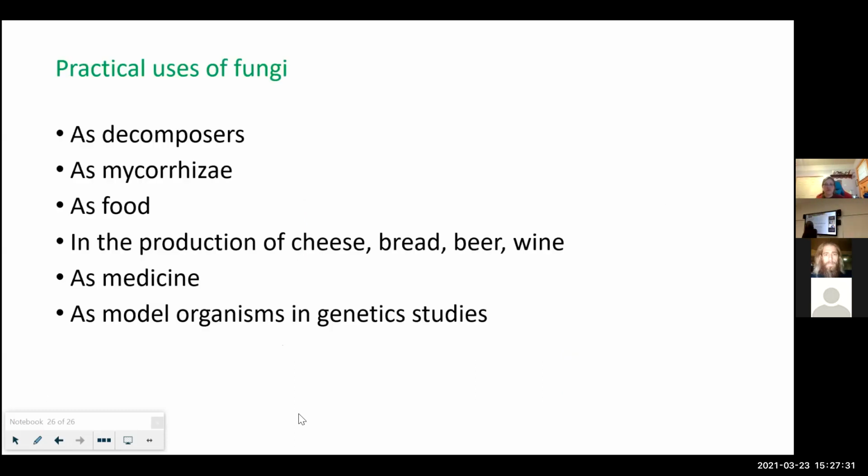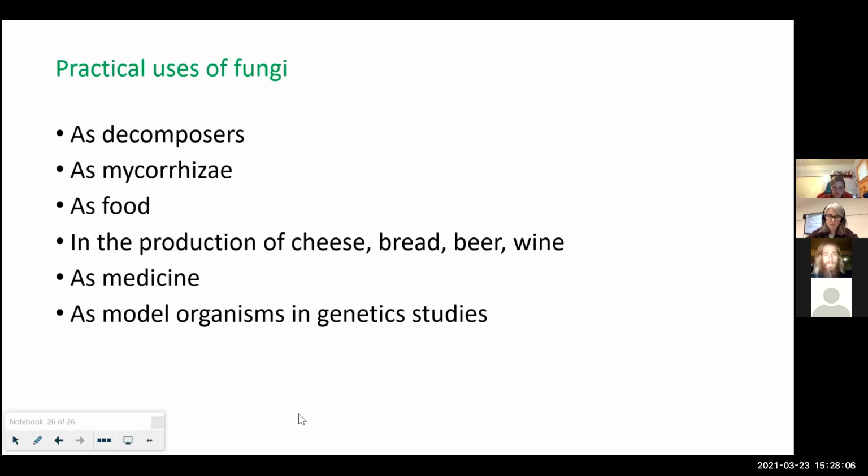It's not all bad. Practical uses of fungi. Look at it this way: if 30% of fungi are parasitic, then that means that the vast majority of fungi are either harmless or actually beneficial. Whether it's because we eat them or they help plants grow that we in turn eat, because they recycle things for plants to grow as decomposers, etc. So this list is just some of the ways in which fungi have benefited, either directly or indirectly, humans.